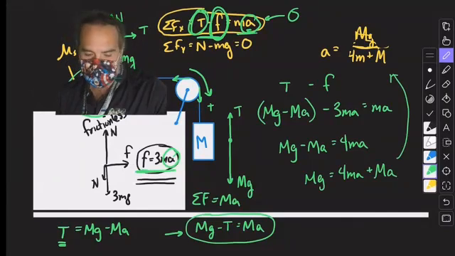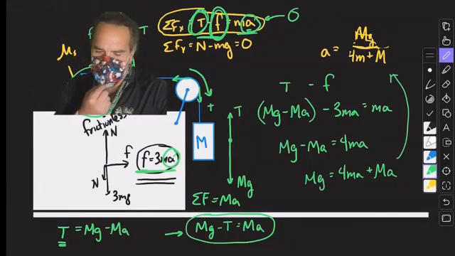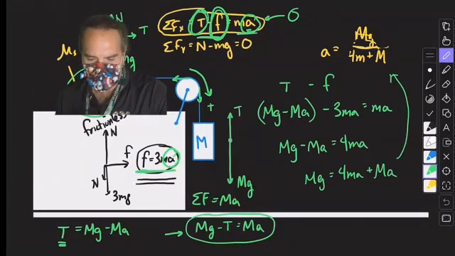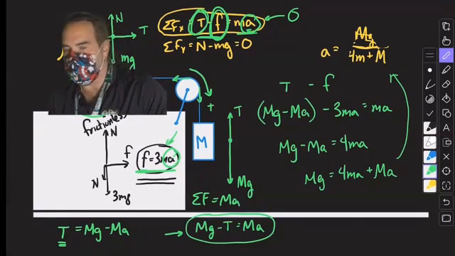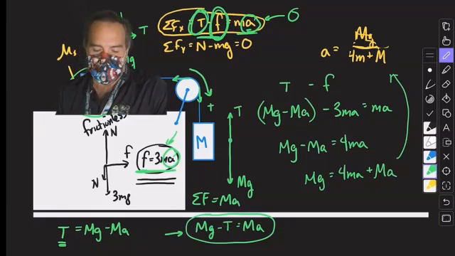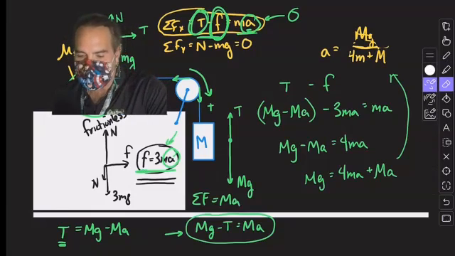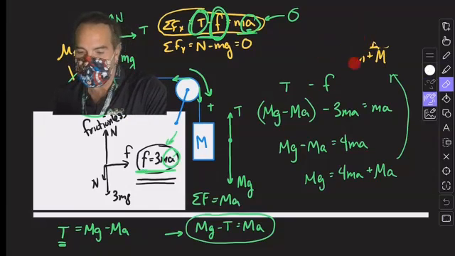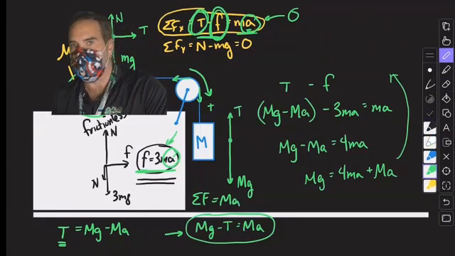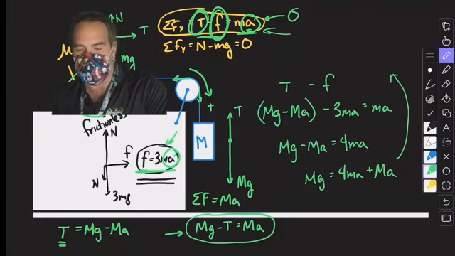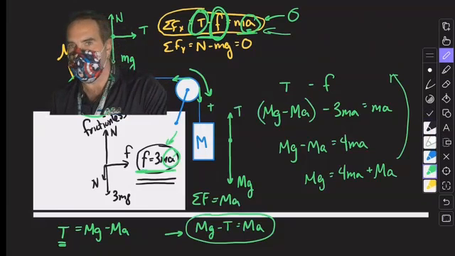How did I know to use the friction for the acceleration? You mean, how did I know to use this one? Well, I didn't use it for the acceleration. If you're asking how did I know to use that when I was plugging in earlier to the friction equation, it's the only equation here that has just friction in it. I could have used this one if I wanted to, but I would have had to plug in my expression for tension too to eliminate tension.